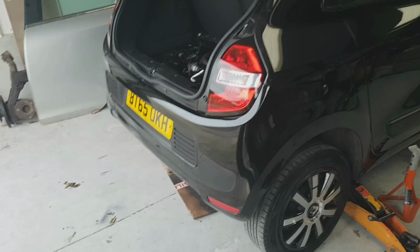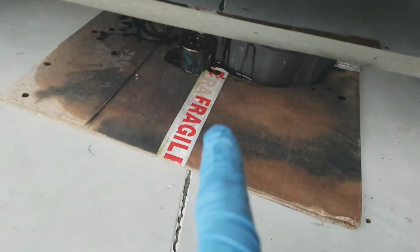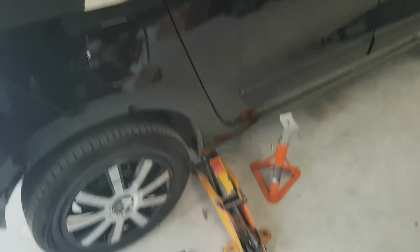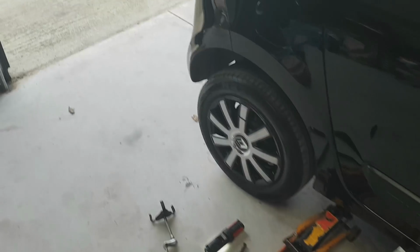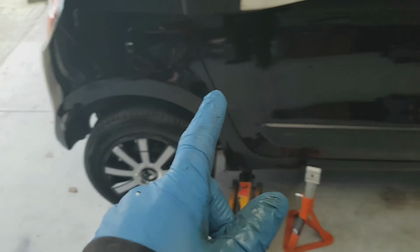So lots on today. So just draining off the remainder of the oil. Made a little bit of a mess on the floor there. It was a Renault oil filter on there. So the garage that said they did a service on it, unless they're getting genuine Renault parts in, I'm not so sure actually did the work, but obviously that's only my personal opinion, it's not a fact. But not the easiest one to get to.